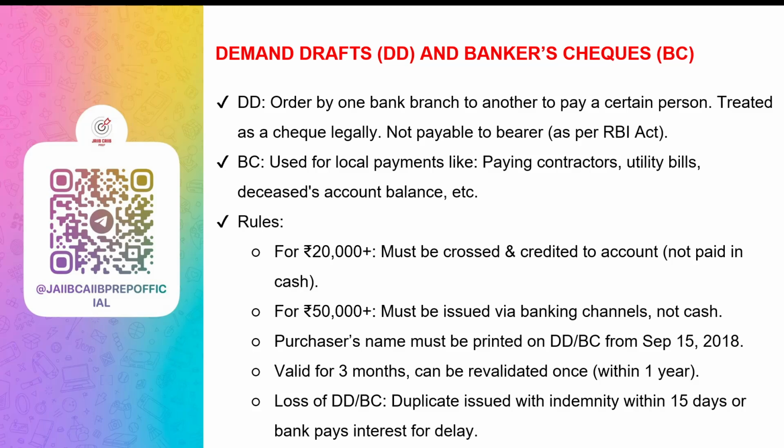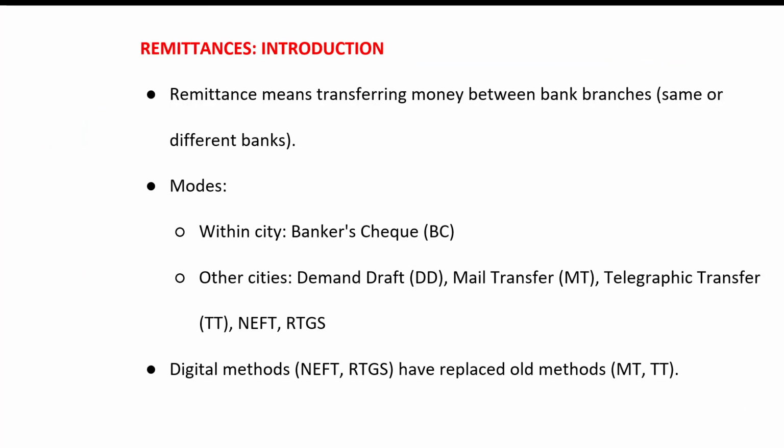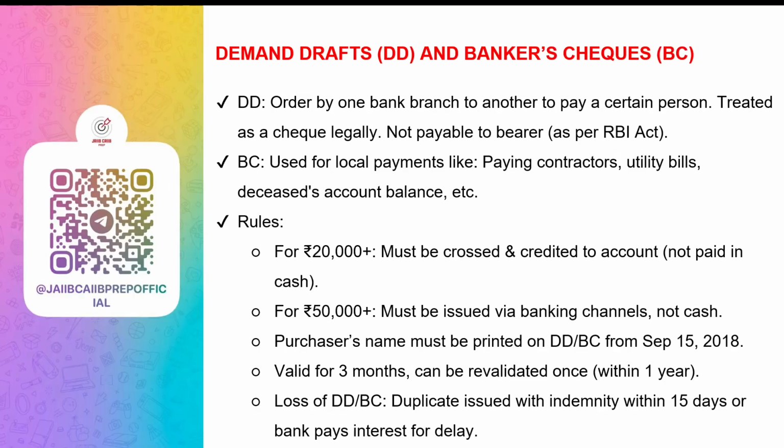Before understanding demand draft and banker checks, let's quickly understand how a customer makes a remittance. You need to fill a bank application form and mention the mode of remittance, and the name and address of the person you are sending money to. The person who is receiving the money is known as the beneficiary. So in this unit, whenever we say beneficiary, he or she is the person who receives the money. Now, the amount to be sent. The beneficiary's bank name and account number need to be given. And also your name, your address, and your account details. You give all this information and then you do the remittance. Remittance means sending money.